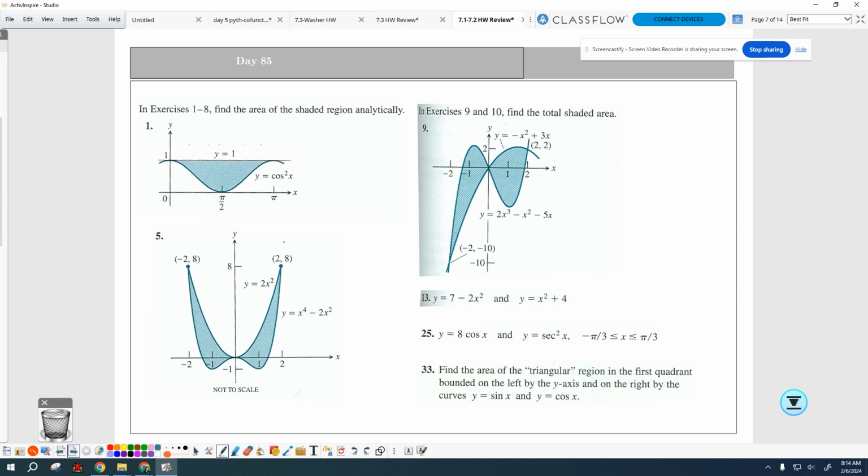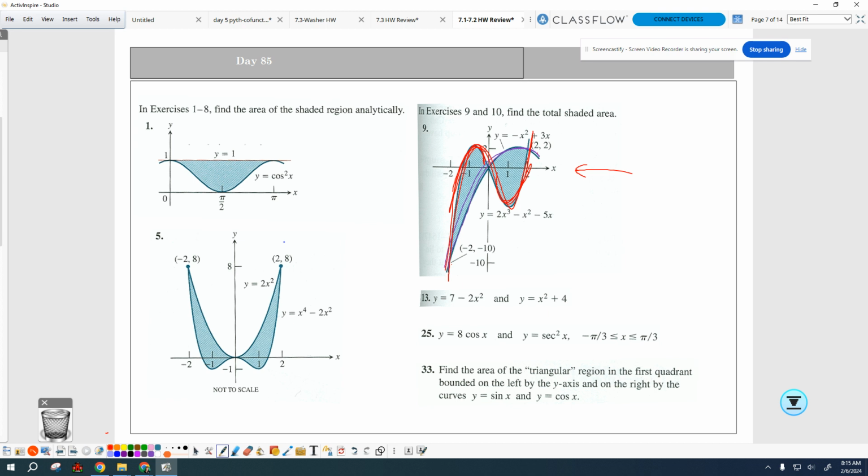Area between curves. Be able to set up but not evaluate if it's ugly numbers. Claire, how many integrals will we have to set up for this one? 2, because the top and the bottom trade once. So this one would be red minus blue, or purple, whatever, and this one would be purple minus red. And finding the intersection points, or maybe they're given.